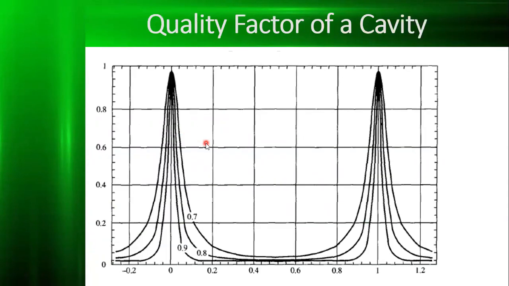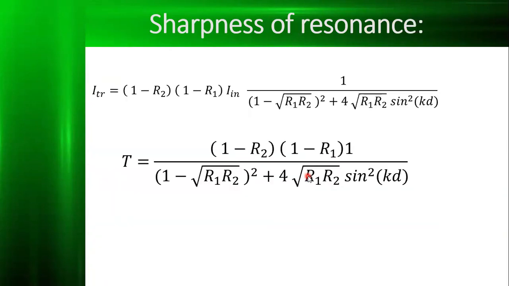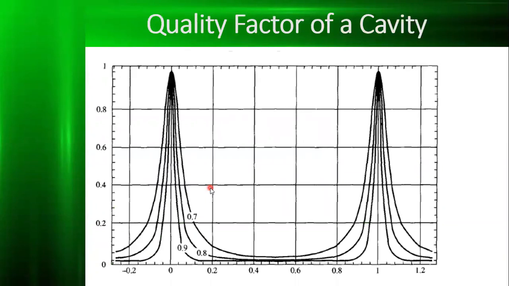Then we also demonstrated these transmission curves, showing a maximum of 1, and a minimum that can be concluded from this equation by inserting this term equal to 1. Then you can reach the T minimum condition. And this variation, where this is the resonance occurrence, is the distance between each two resonances. Let me show it here. So this distance is what's called the free spectral range, or the range between two successive resonances.